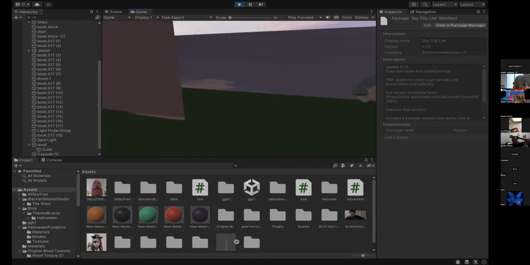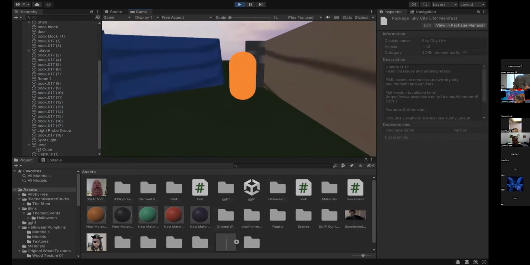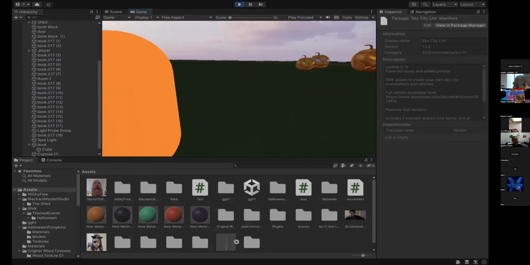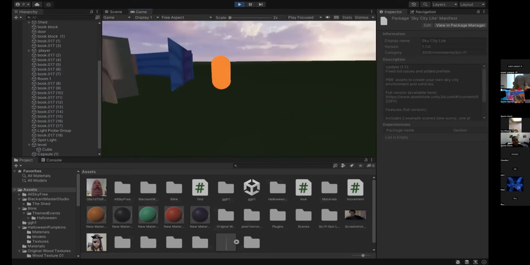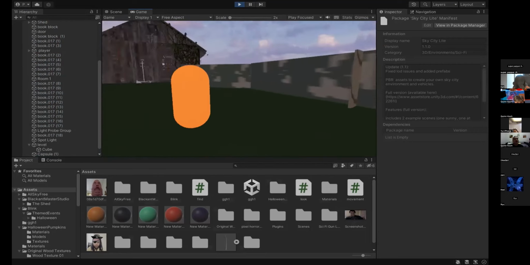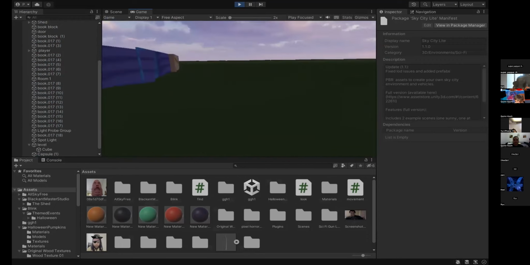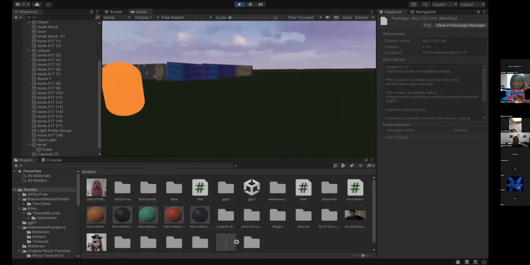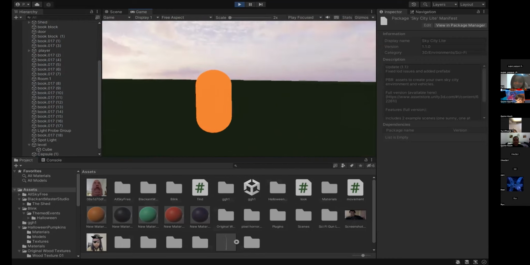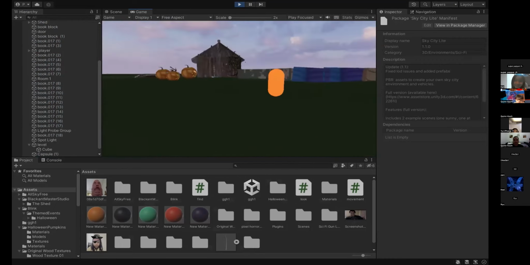Oh, wait. He's not following me. Oh, it looks like he's going away from you. Oh, no, that's following you. Oh yeah, it looks like when you get close to him, he tries to go into the distance. There we go. I think you're the enemy. Why is he so slow? I want him to be faster. How do I change the speed of him?